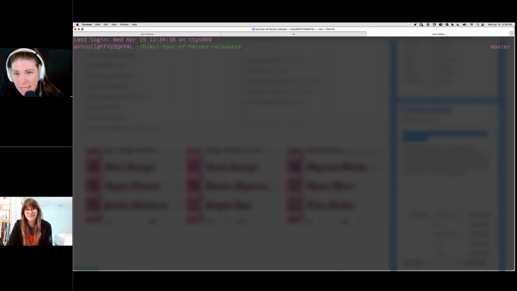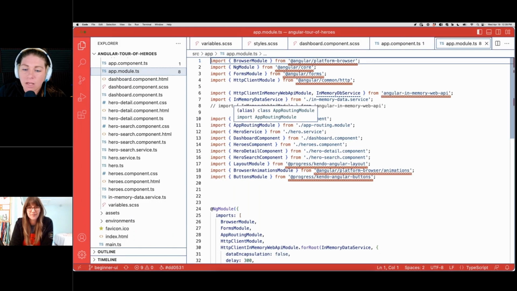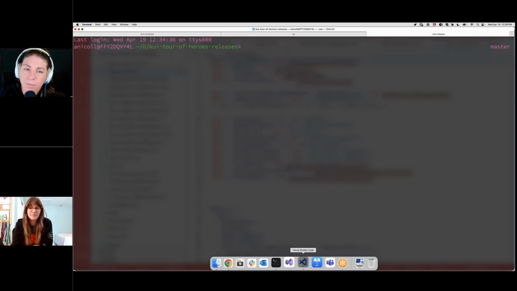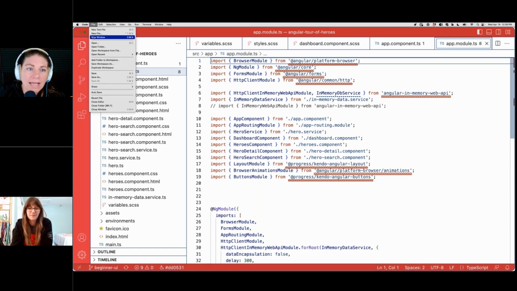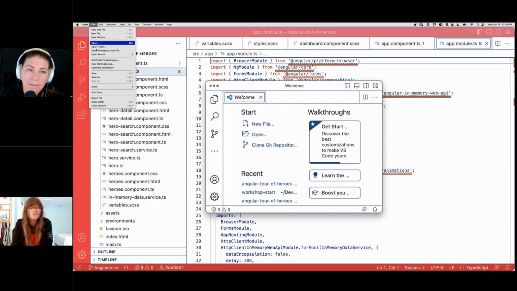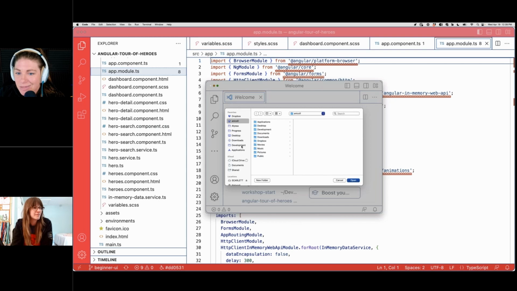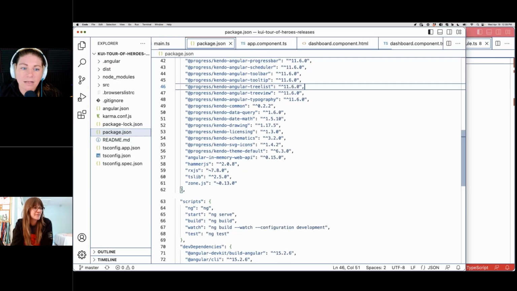I'm going to go ahead and actually, so I don't lose it, because I've got a VS Code shortcut, you know, Eric, earlier you were asking what do I open up? I type VS Code and dot, and that's a little shortcut that I've built to open up VS Code. But if you have multiple projects open, it's much better to say new window, and that way it doesn't blow those away if you want to keep them open. So I'm going to open up our Kendo UI developments and Kendo UI Tour of Heroes, and we're going to make that main.